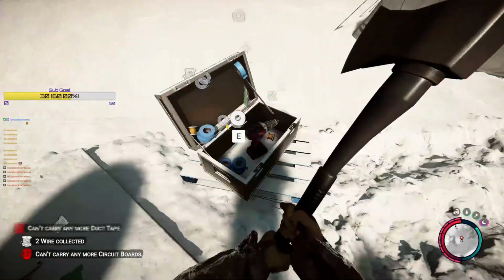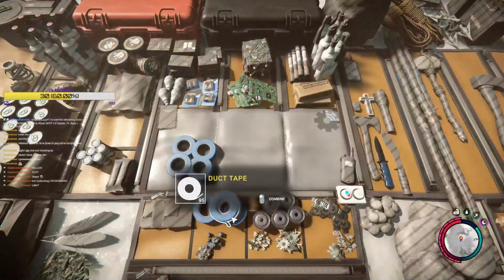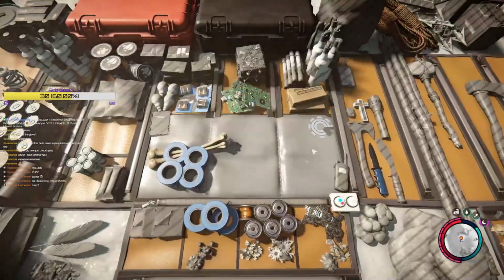Okay. There's so much tape. Oh my god! This is another variant. Look at this, it's the snowmobile. Look at this. What else is needed? Rope, is it?